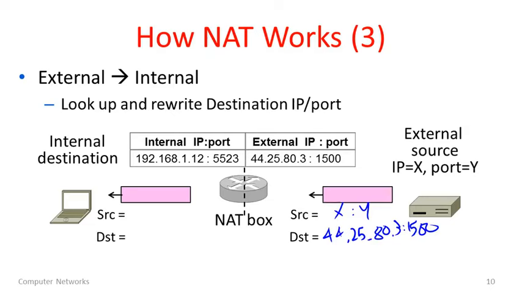That packet arrives at the NAT box because the destination IP address takes it there. And then as it goes through the NAT box, it will look up and rewrite the destination address. It's now going to map that from the external name to the internal name. Okay, so let's go through. On the internal side, the source, well, that's going to be the same. We didn't change that. It will be x:y, meaning it really came from this external web server. The destination will get mapped, according to our table, to 192.168.1.12:5543. And that will be routed to this internal host. And so we've translated between these addresses.